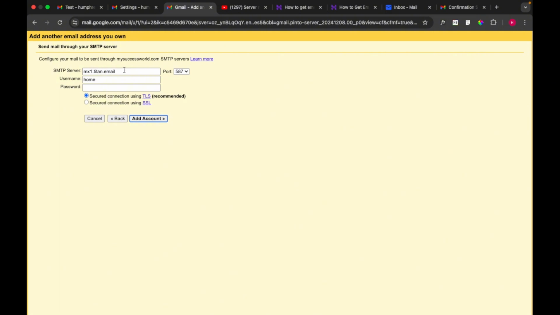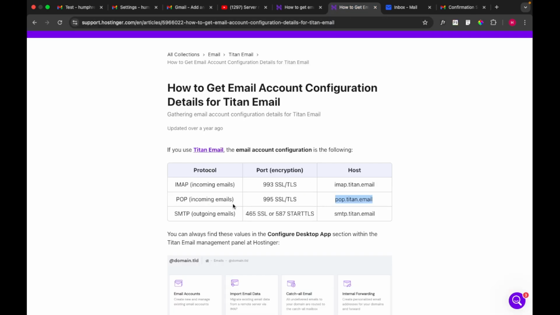The first thing we need to have here is our host. Let's go back to our configuration under SMTP, which is outgoing email. This is our host. You just need to copy what you have here.